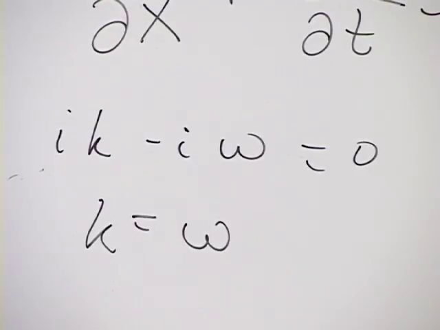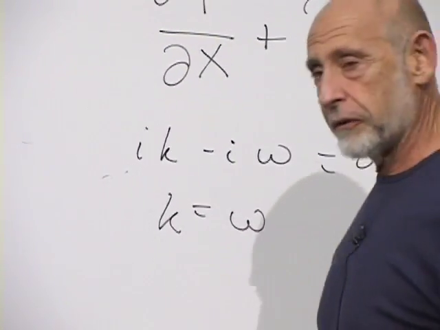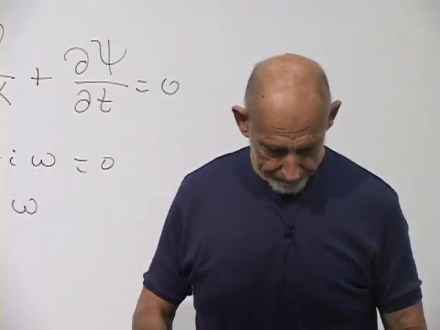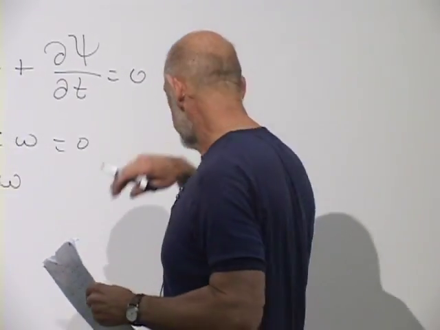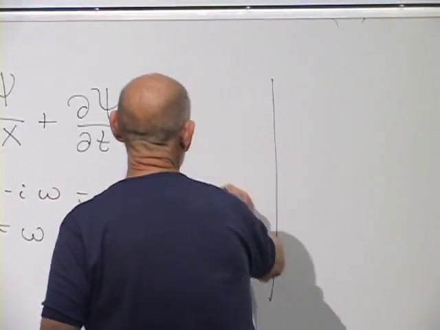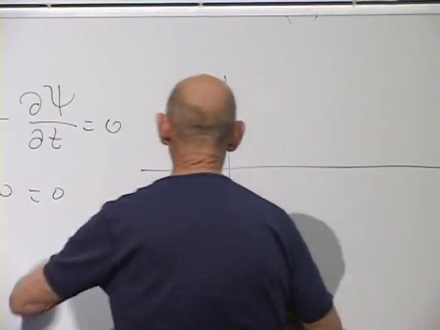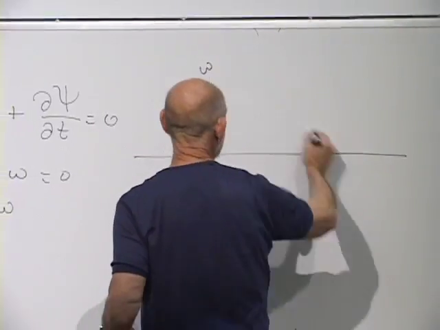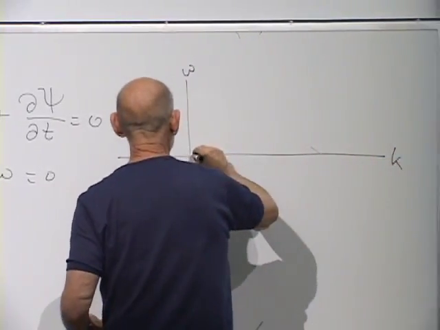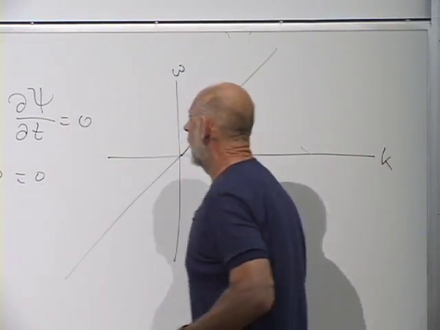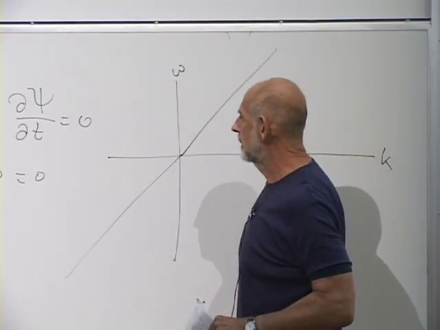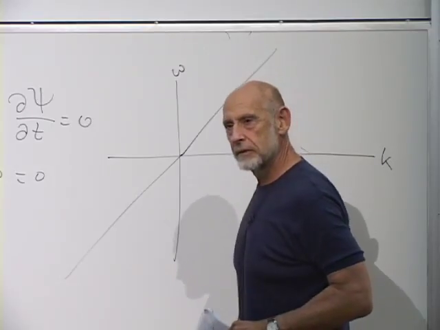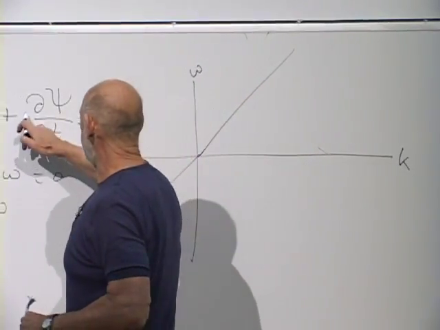Okay? It moves to the right, but now, in general, there are two possibilities for a given... We can plot this relationship here, omega versus k, and it's just a straight line. I've actually left out the speed of light. Where would the speed of light go in this equation? Does it go here or does it go here?